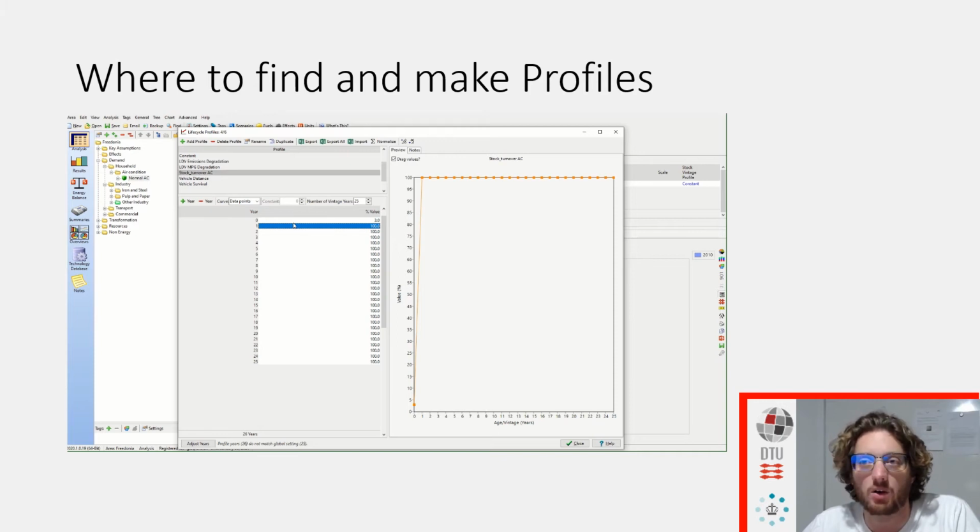And how these profiles need to look, like what year 0 needs to be, if it needs to sum to anything, actually depends on which type of profile it is. So it is really good to be very strict about your naming convention, and it's also really good to be very aware of how your profile needs to look when you start making it, because you can redo these a number of times if you're not quite aware how to do it. The help is not quite as obvious here, because you can do different types of profiles for different things.